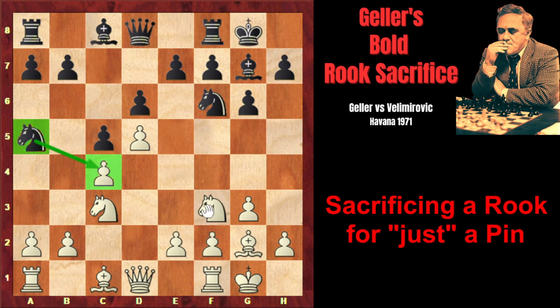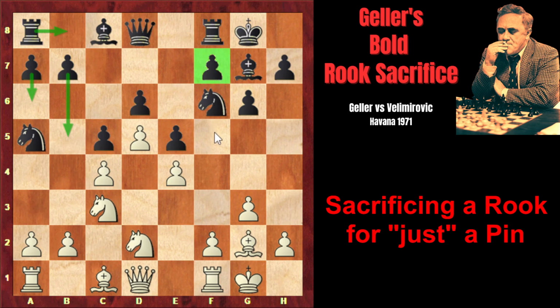So, the pawn is under attack, that's why Geller plays knight d2, of course, to defend the pawn. e5, e4. Now, Black has two possible plans, either playing on the queen side by preparing the b5 pawn advance, or what Velimirovic did, playing on the king side by moving the f-pawn. That's why he played knight g4, unblocking his f-pawn.